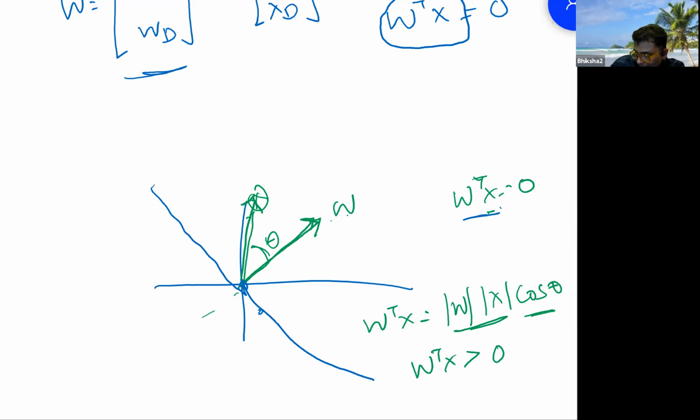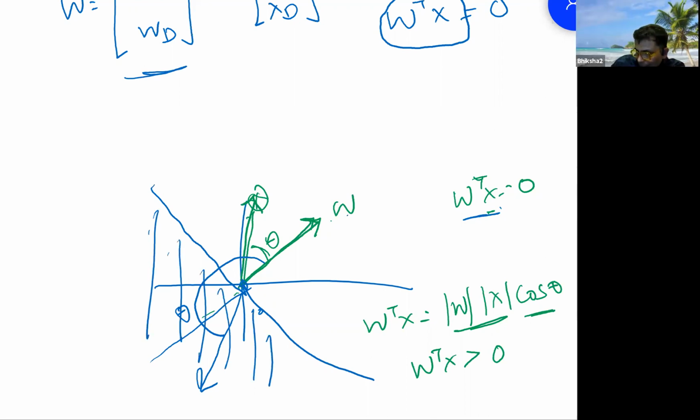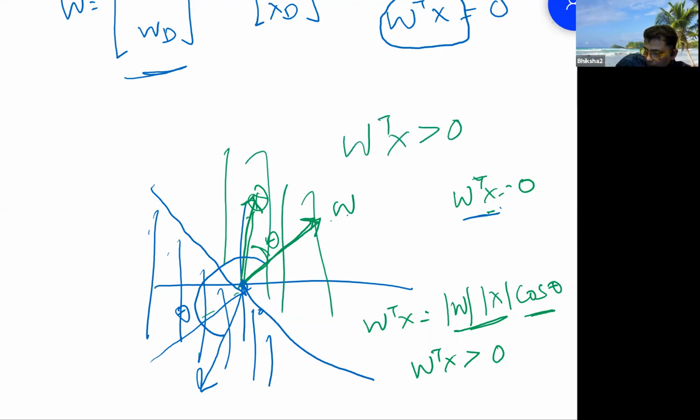What if you have a vector on the other side? Suppose I have a vector on this side. Then what is theta? This is theta, right? Going all the way over here. In this case, what is cos theta going to be? Positive or negative? Negative. It's going to be negative, right? So basically for all vectors on this side, cos theta is going to be negative. And so you find that for data on this side, W transpose X is positive. On data on this side, W transpose X is negative. And so data which lie in the same direction as W are going to be assigned class 1, and data which lie on the other side are going to be assigned class 0.